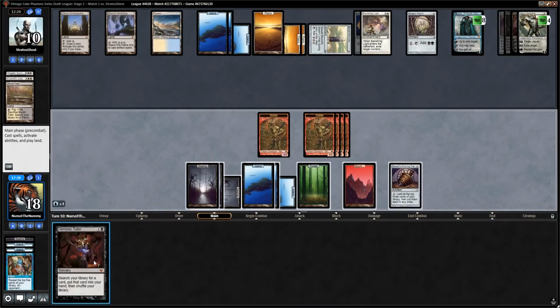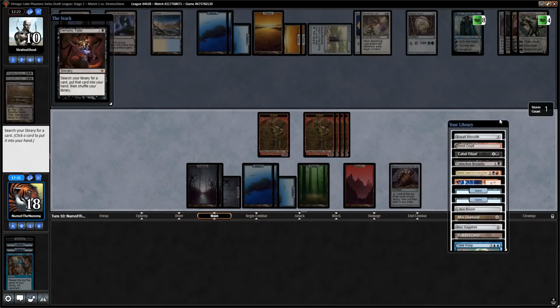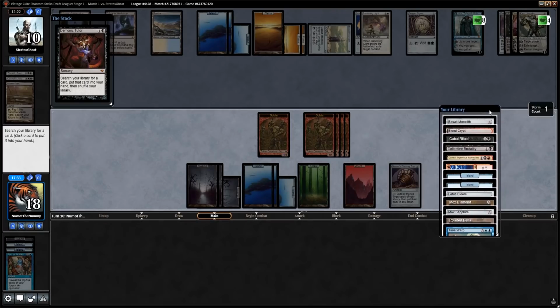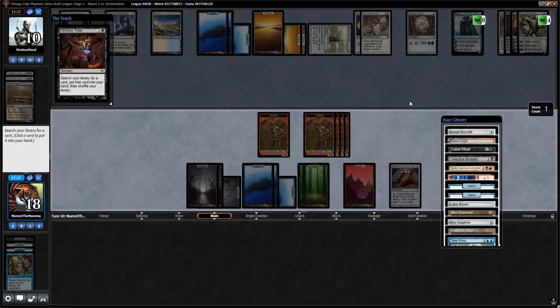Alright, let's tutor. I'm not even sure what else is all in the deck. Time Warp. Oh, I can put him to 1! Oh, so close. I guess it's still the choice.